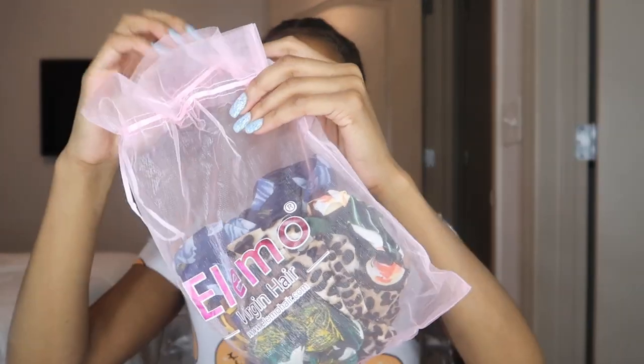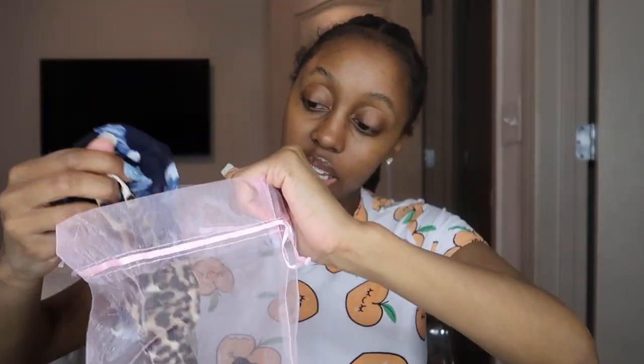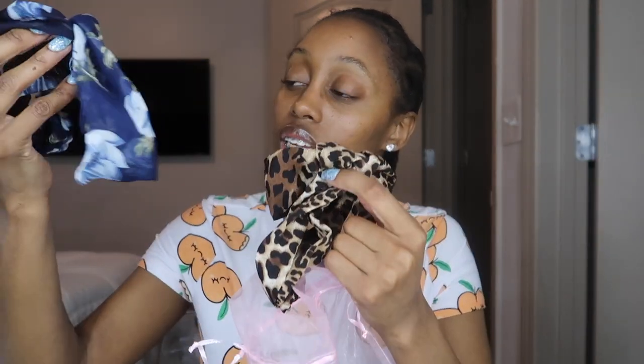Okay, thank you Elmo Hair, I love that! And we get a wig cap — you can never get enough wig caps, honey! I'm so thankful they sent one in kind of the right color, like this medium color. I love that they do that. And we got a whole bunch of headbands to wear with the wig — we got like different ones!